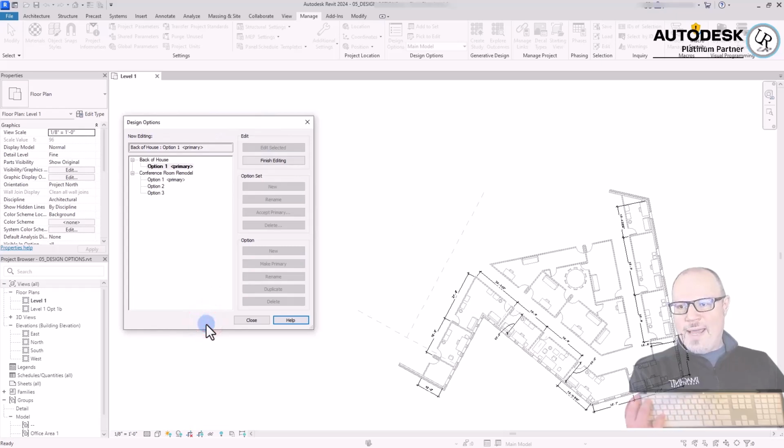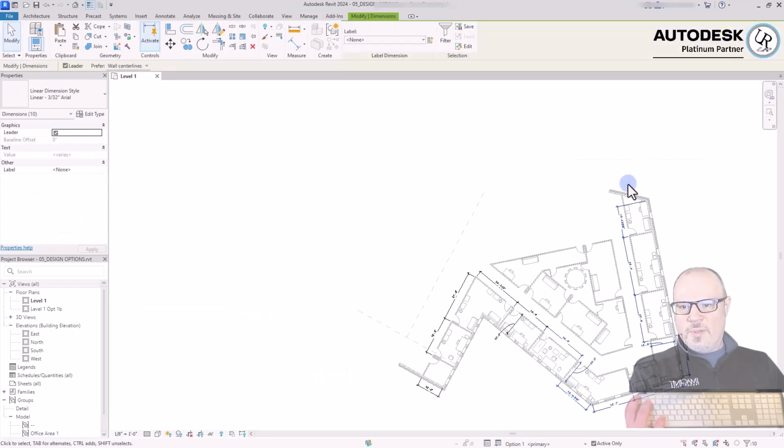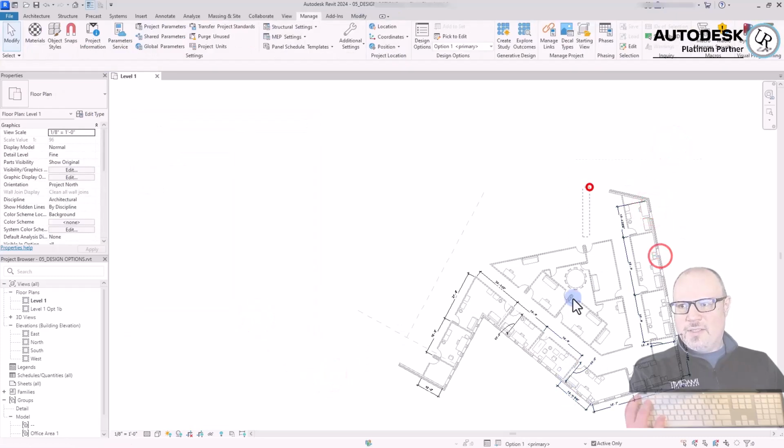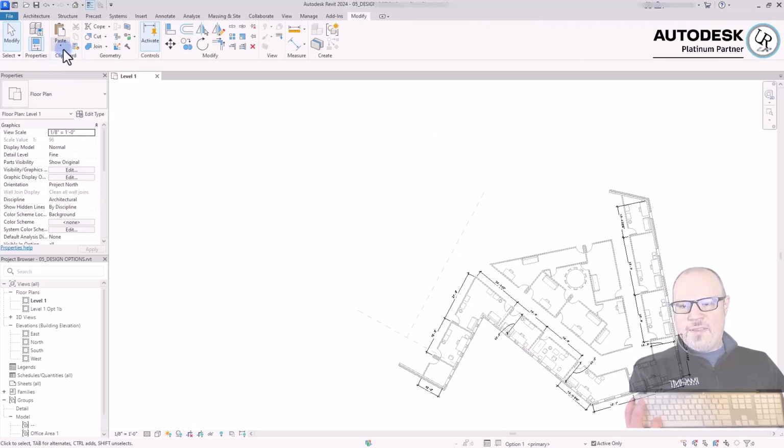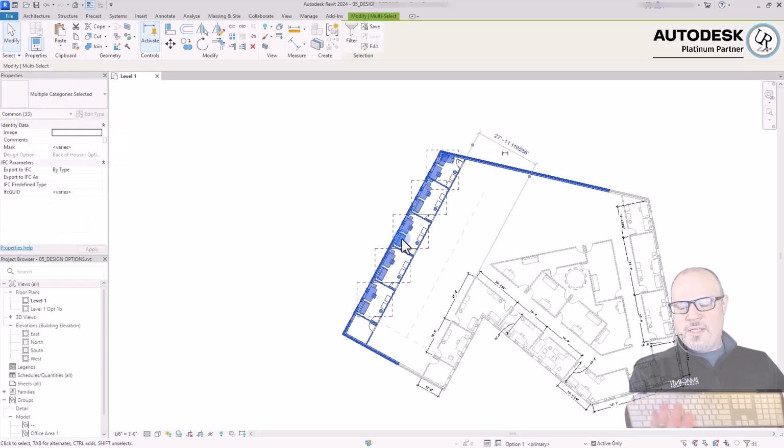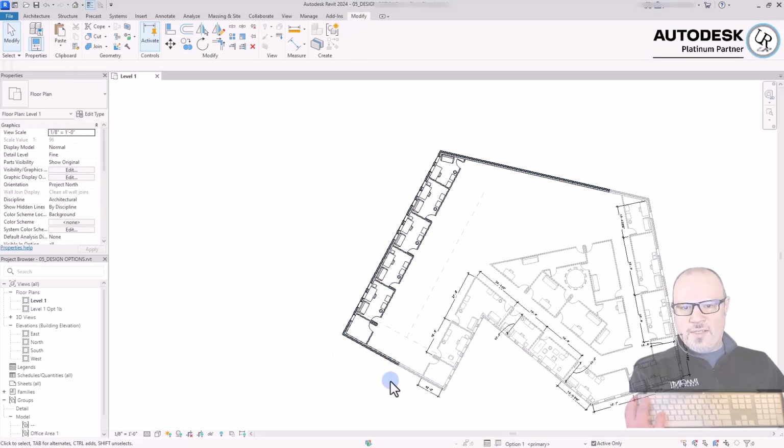Now that I have Option 1 active, I will close this design option, and notice that I cannot select any of the physical model content in this view. It does not let you work with elements that are not in this design option itself. But I'm going to move that content I just put on my clipboard into this space by going back to the Modify tab, Clipboard panel, choosing Paste from a drop-down list, and then choosing Paste Aligned to Current View. It will paste it at the exact same location from the view it was located. And now that I'm in the design option, it is pasted in the design option area. So now all of the content shown here is part of that design option number 1.